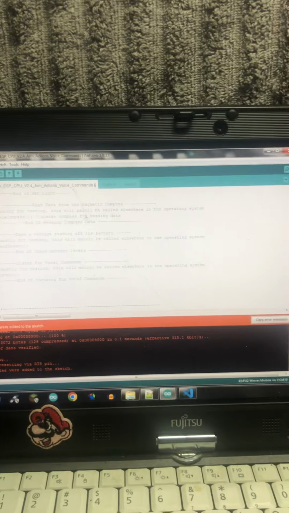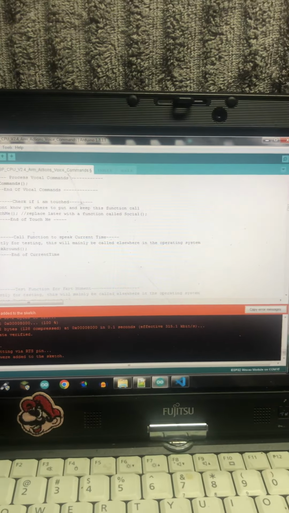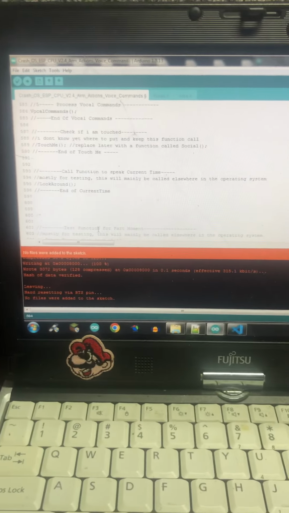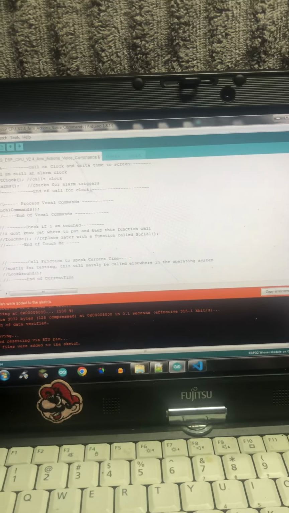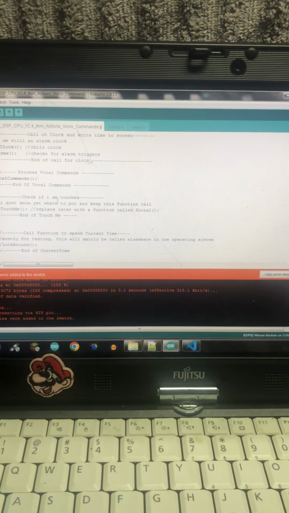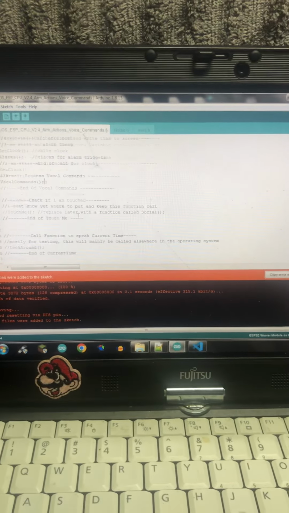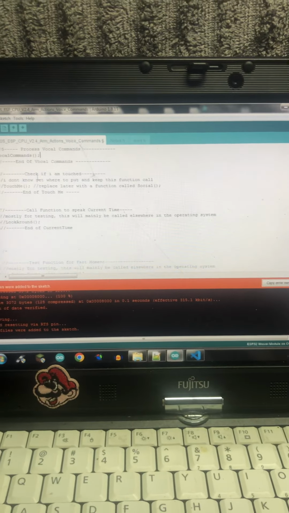And from here, I can make new modules, which I have a bunch down here that I've used for testing. I can just copy these out of this commented section and paste them up here and then work on it. And then when I'm done, I can cut it and then paste it back down into the commented section. It allows me to work on those different functions, but not have them run if I don't want them to run. So this is how he's structured, and that's how it works.